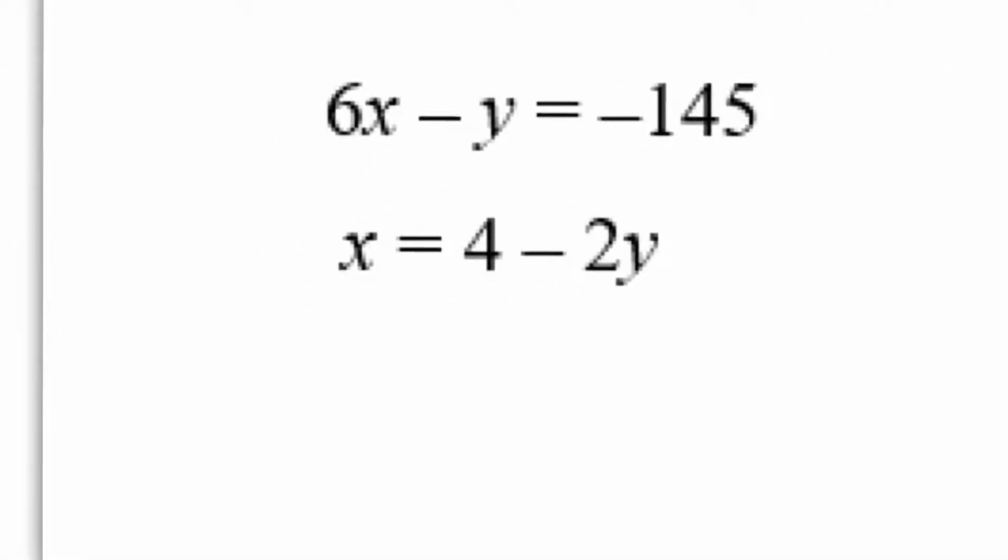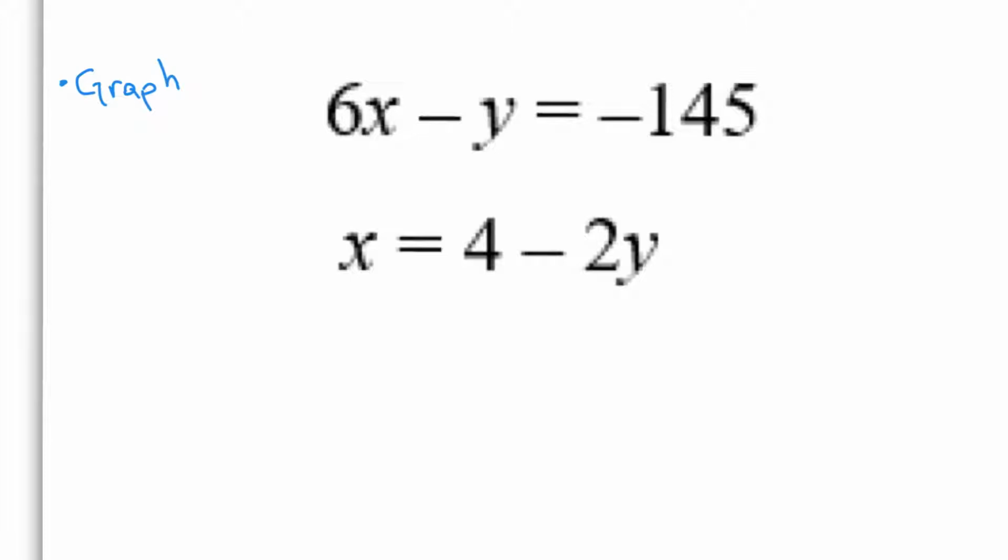Just a review, let's remember what methods you can use to solve a system. The first method: you can graph the system and check where the two lines intersect, and that's your solution, the point of intersection. Now here's the thing about graphing. When you graph by hand, sometimes it's not that accurate. For the most part you can find the answer, but it's better to use a graphing calculator, or an app that can graph the lines for you, and check where the two lines intersect.